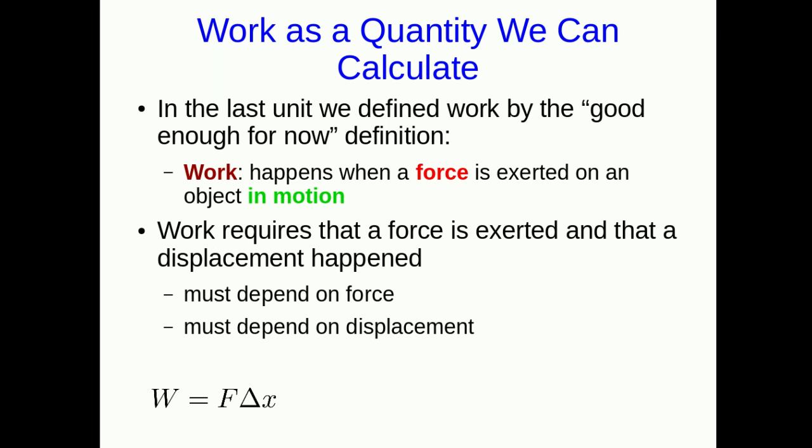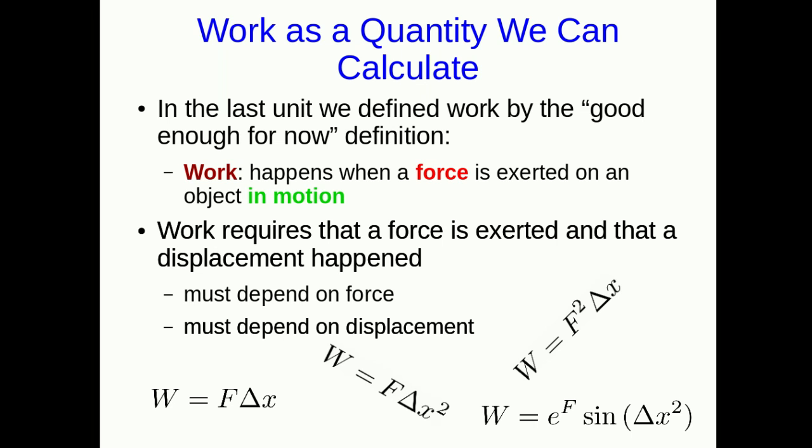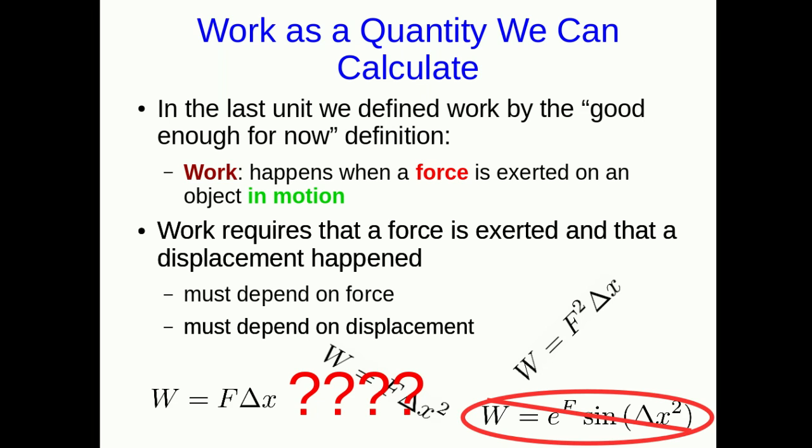It could be something like this. It could be something like this. It could be something like this, or maybe it's something really complicated like this. And we don't know how the work depends on the force and the displacement. Although I'll say, if you understand dimensional analysis well enough, then you can rule the very complicated one there out. But I'll leave that as an exercise to the reader.